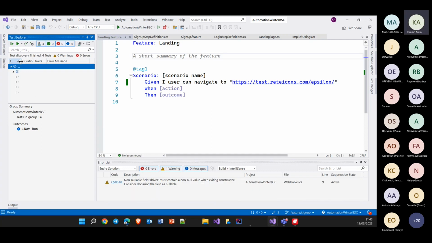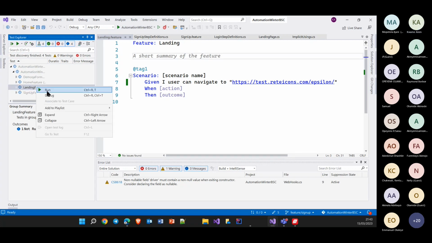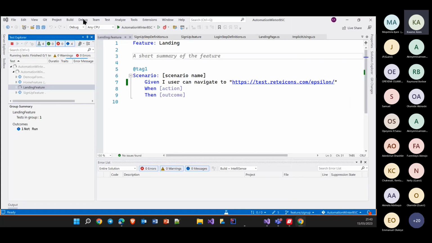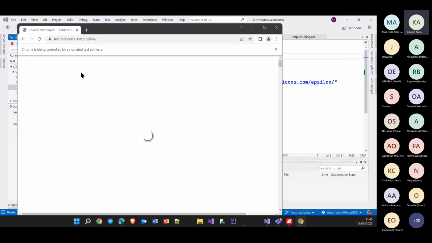Because I did a little bit of debugging, it's saying that my Chrome could not run. Let me see. It's working for me anyway.